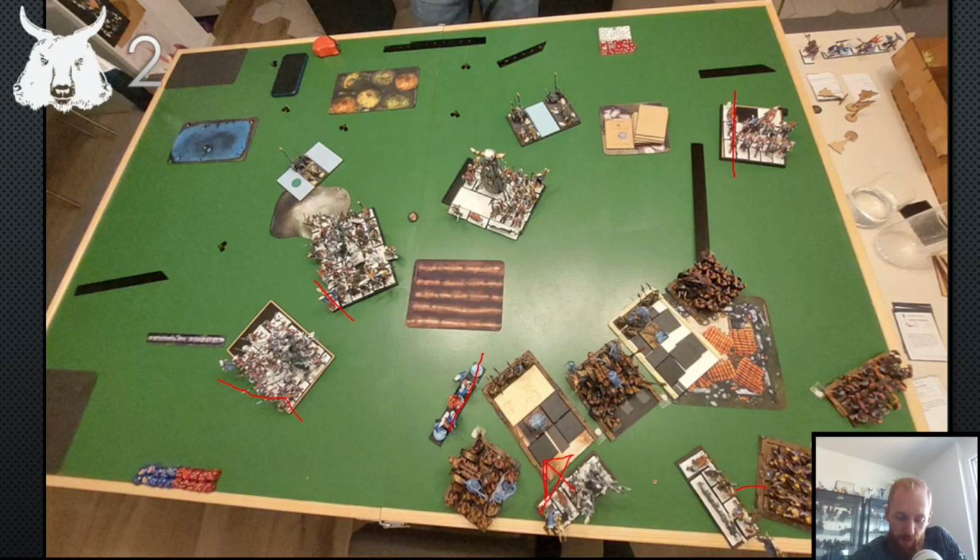Magic phase, he failed Hereditary, but he got the Dance Macabre on the Mongrel that can push closer to my Immortal, but in exchange for that he gets Amnesia. I got a high roll, I couldn't dispel that, and then he got Distracting on some unit in the middle, but I didn't care because I wasn't going to charge.